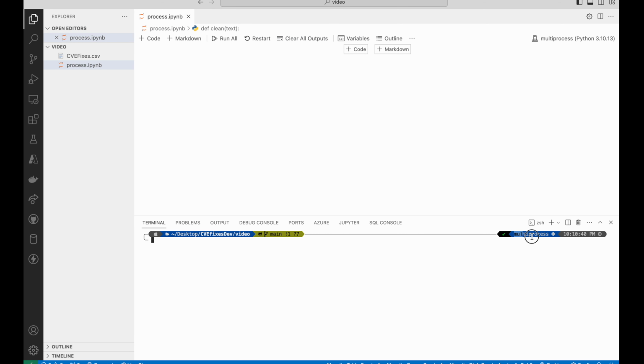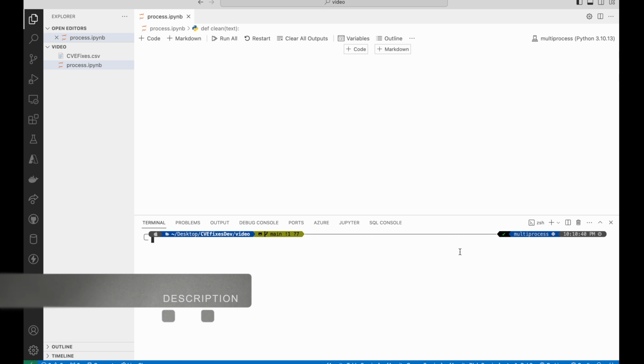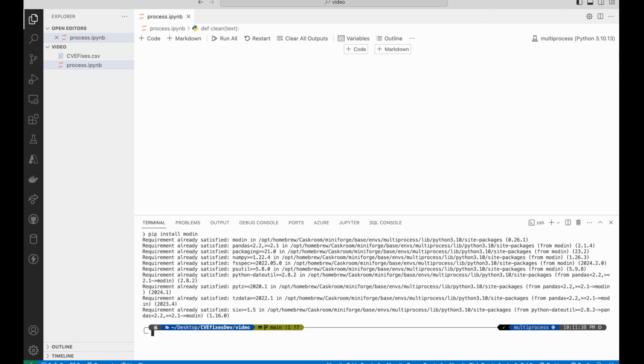In this case I have created multi-process as my new virtual environment, and then we need to install some important packages. The first important package is Modin. I have previously installed it, so it's saying the requirement is already satisfied.